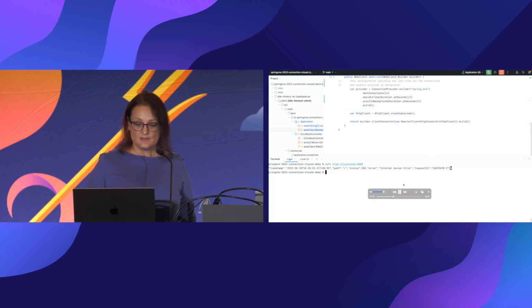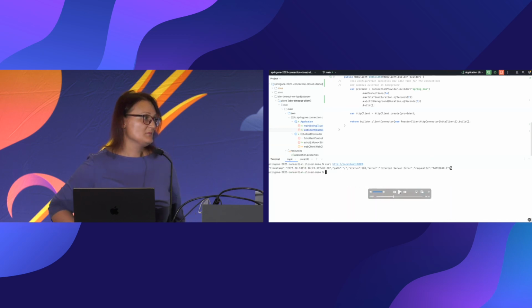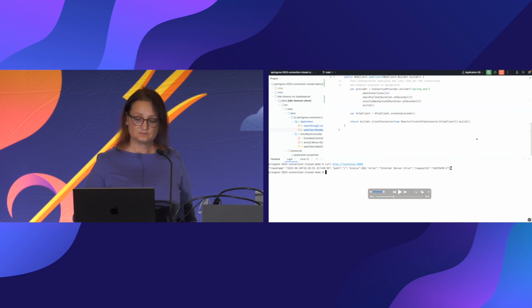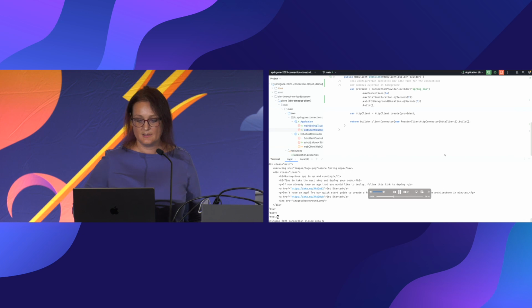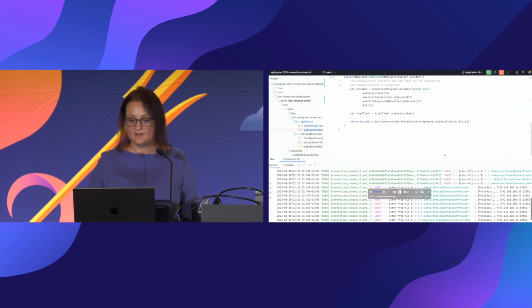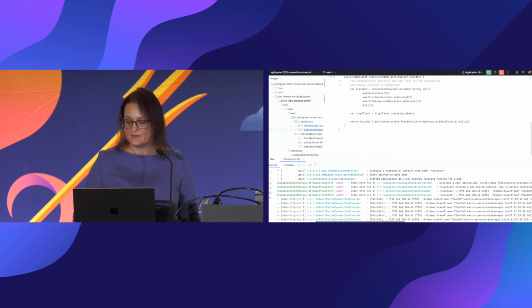In addition to this, we can also apply eviction in the background, which means that there will be a job in the background that will remove idle connections from the pool. So we apply this here also. So the first request, as before, is successful, and we check the logs: the connection pool is created, the connection is established, etc., etc.